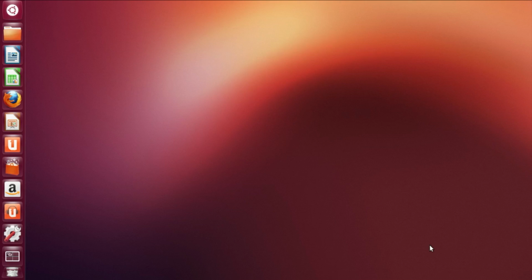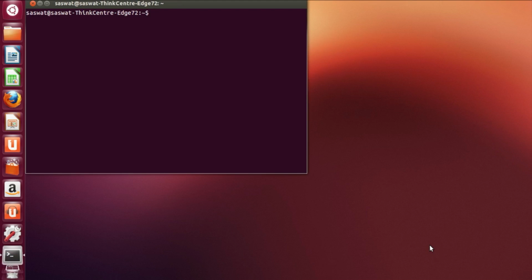Now we will draw the layout of a two-input OR gate by using the cell instantiation process. So open the terminal window by pressing Ctrl Alt and T. Type magic.